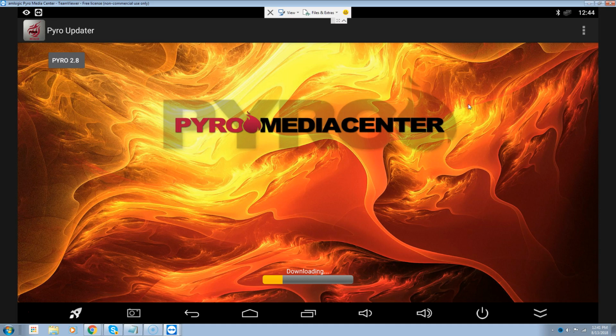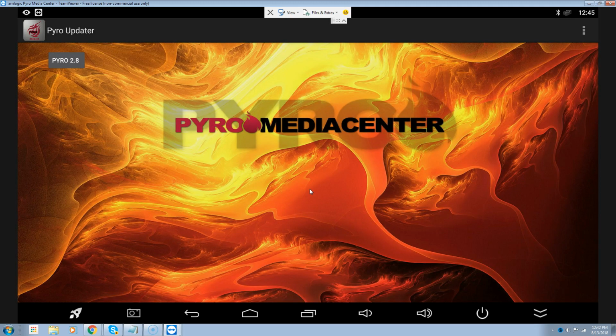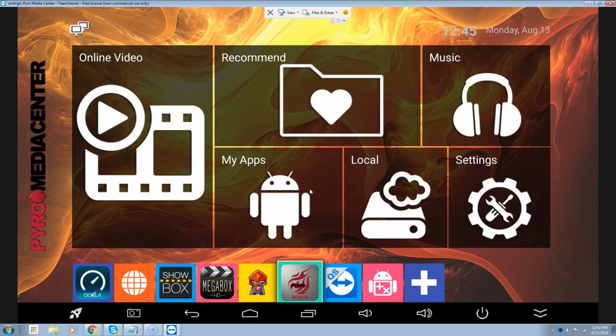So once it's done downloading, that's when we're going to go into where it's at. It's going to be stored inside the unbox, and then we're going to extract it and install it. So I am going to pause it and wait for it to completely finish and then start again. Okay. As you can see, the process is complete. We're going to click OK on it, and we're going to exit out of this Updater app. Now, you're not going to need the Updater app anymore, but it's still going to be there, even though we're not going to need it.